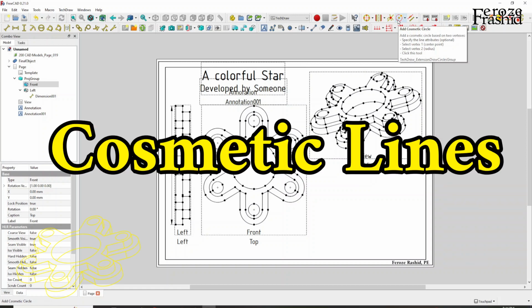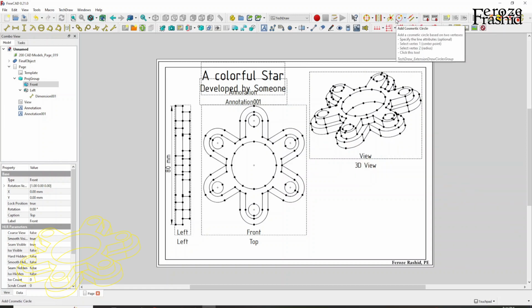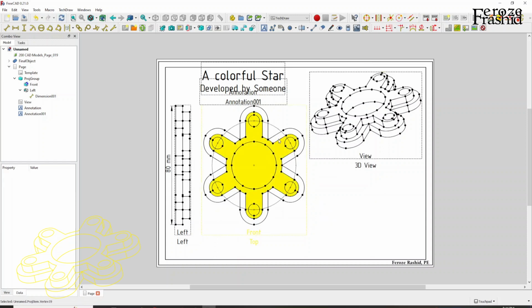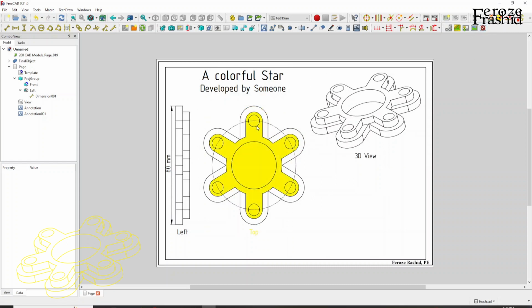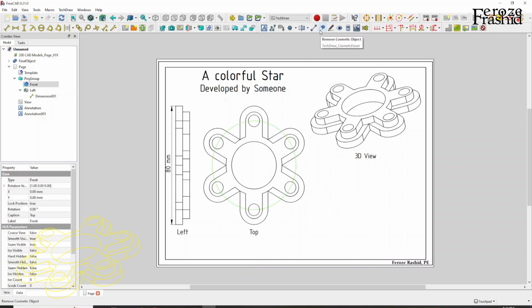So these are called cosmetic circles, and there are some cosmetic lines. These are some furnishing tools that we use to actually furnish the technical drawing. So if you'll see, all these 6 holes are placed in a circular fashion. So I can actually take the center of that circle, and then take one of these points and then draw a cosmetic circle. This will appear like this. So that's saying that all these circular holes are actually on a circle. So this is a cosmetic line. If you want to delete that, you can select it and then use this eraser. That will go away. But I want to keep that.